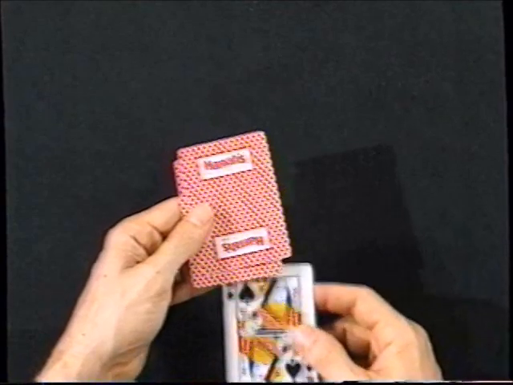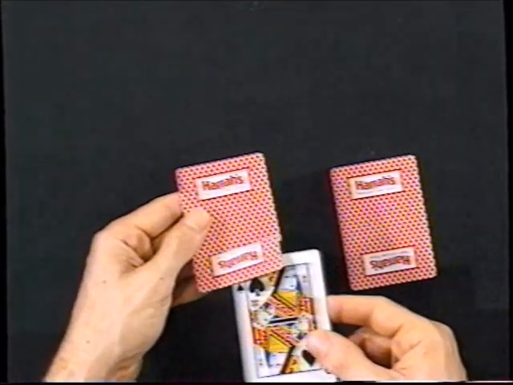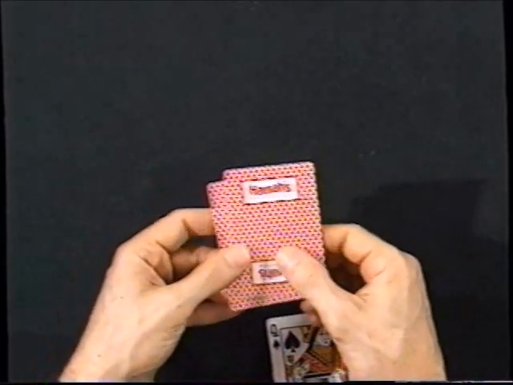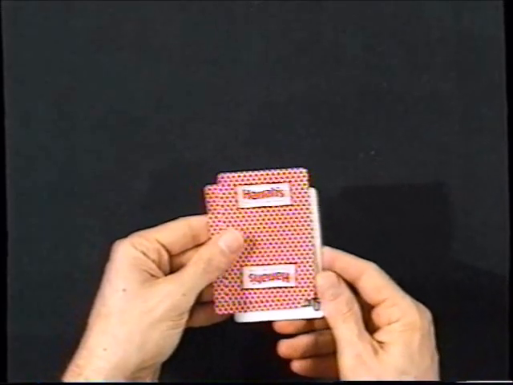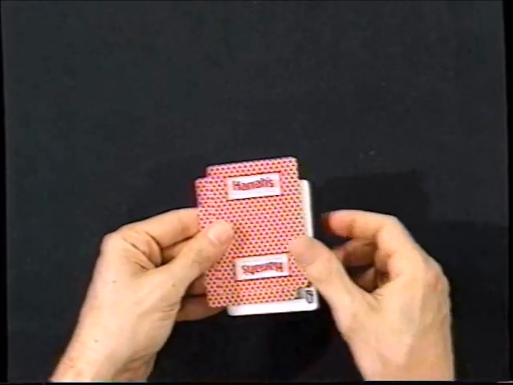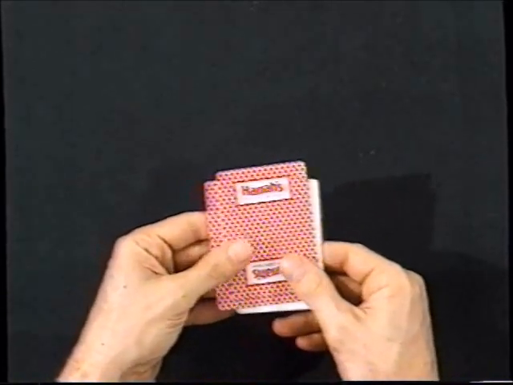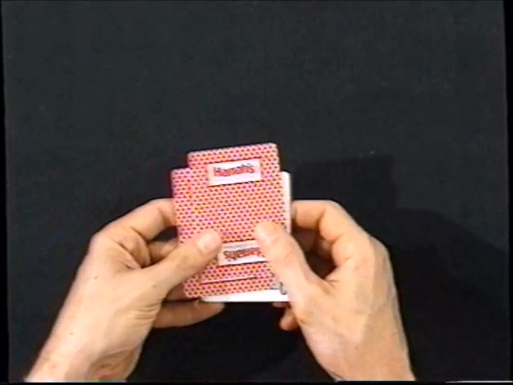Again, you're going to place it onto the bottom, but as you do so, you're going to press upwards on that lower part of the flap so that you can once again insert that card through the slit, so that it's now seeming to be in the center there. And now what you'll do is cause it to remain in the center.